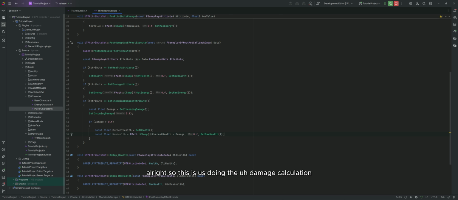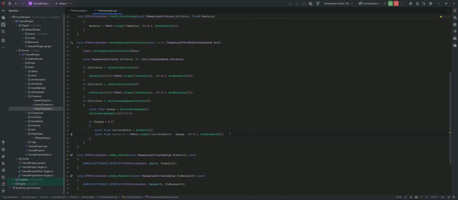Alright, so this is us doing the damage calculation. So our new health is our current health minus the damage, and we are clamping this value between 0 and get max health. Cool. That's all good.